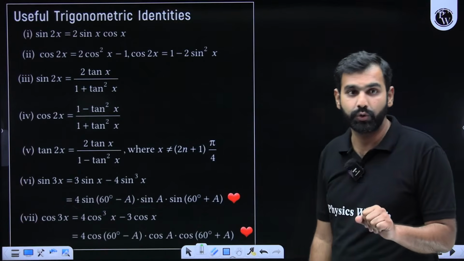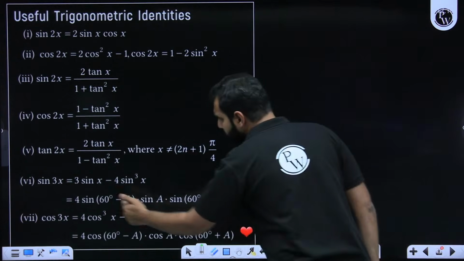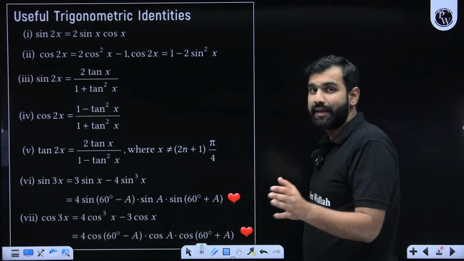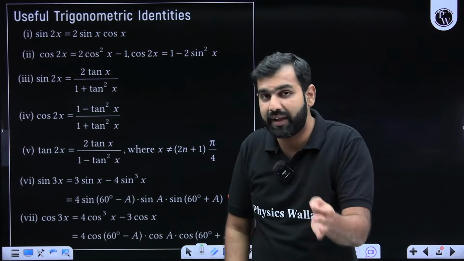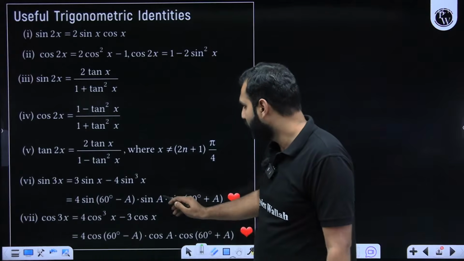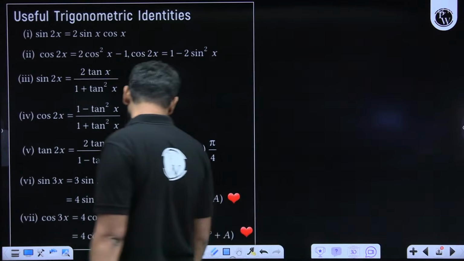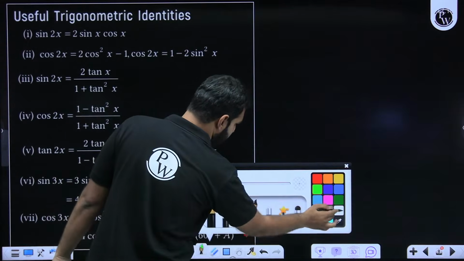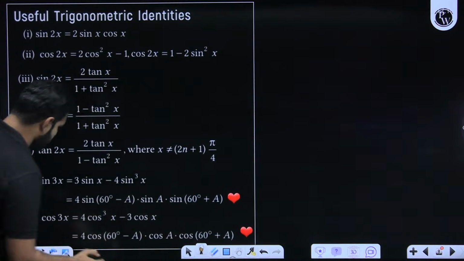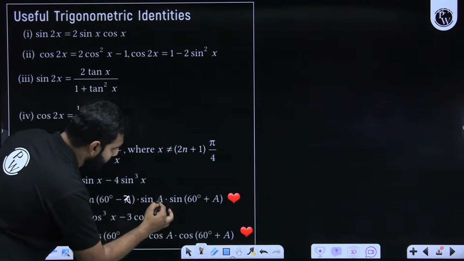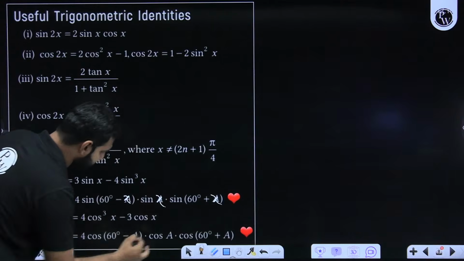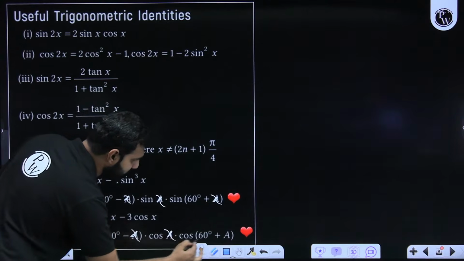Why am I asking you to do it? Because here, this expression is directly asked as a question by IIT JEE. Instead of a, okay, there is a simple correction here. Instead of a, there should have been x. So there is a typing error here. Let me just make that correction. So here it should have been x. This should also be x. This should also be x. This should be x. This should be x. And this should also be x.